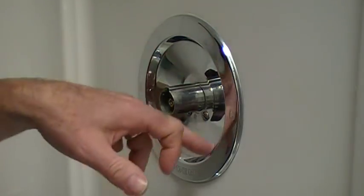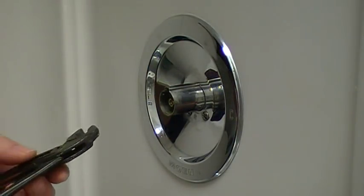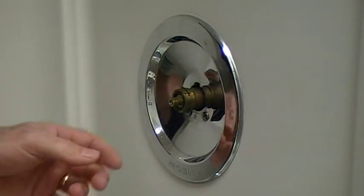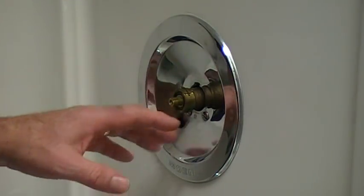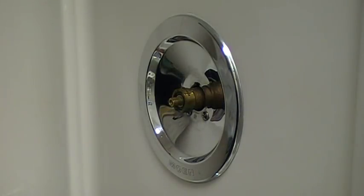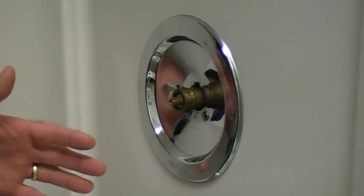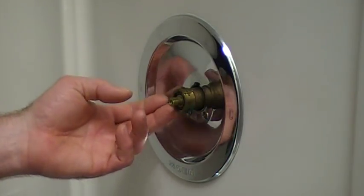Sometimes you don't have to remove the scutching, depending on how far the faucet was roughed in through the wall. The scutching can stay on. Now, I forgot my own rule here — I always plug the drain of the bathtub, shower, or sink when working around the faucet, just in case you drop something down there. You don't want to end up losing it and spending an hour trying to get it back.